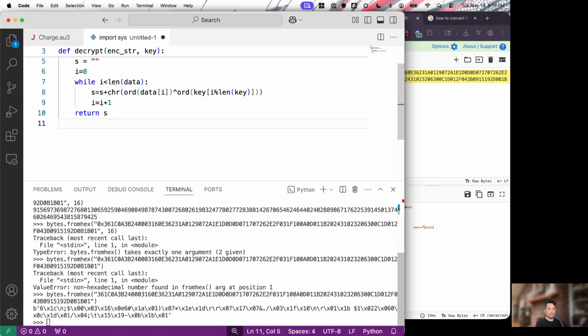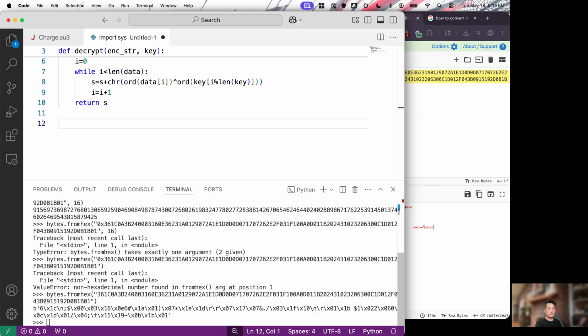Let's see if that works. So do print decrypt.